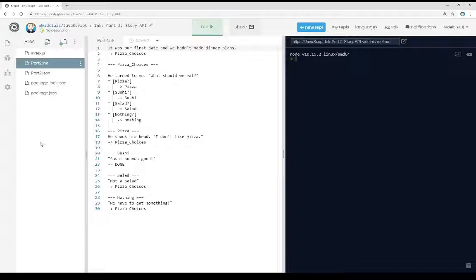Now, in the previous video, I talked a little bit about the Ink for Web option. When we're using the Inky editor, we can choose from the file menu Ink for Web. It created an HTML file, 3 JavaScript files, and a CSS file. Now, if we're not as interested in working directly in the web, we can also use JavaScript from the command line. We can do that through using the node package ink.js.